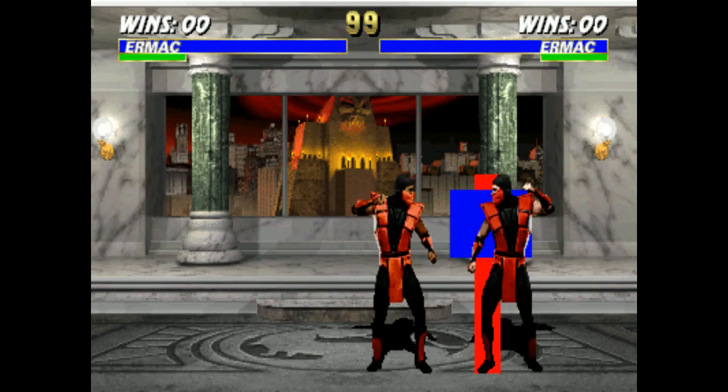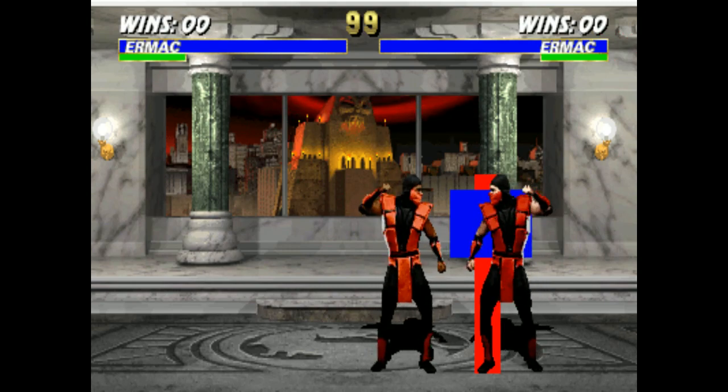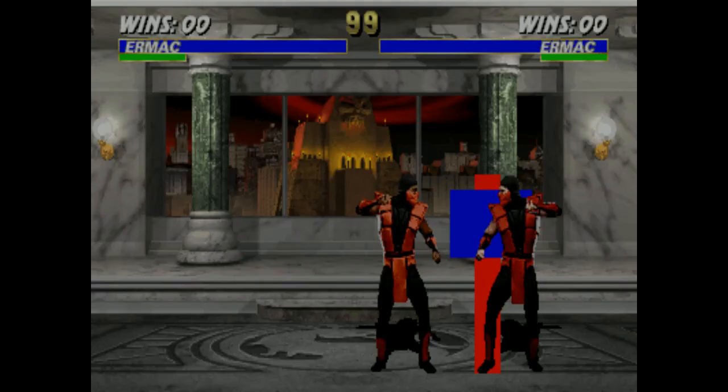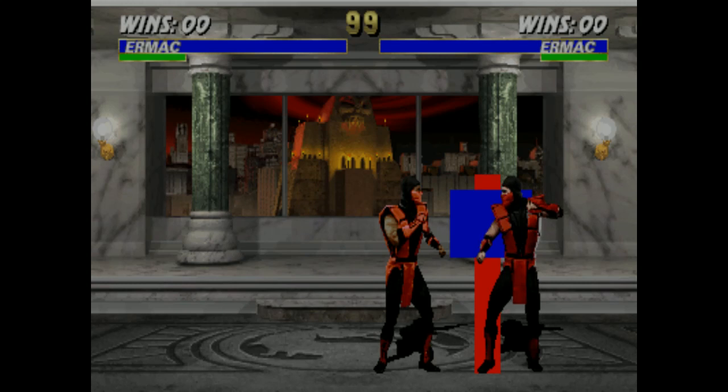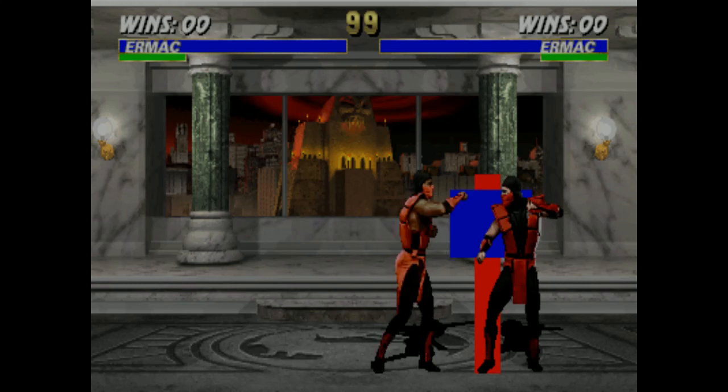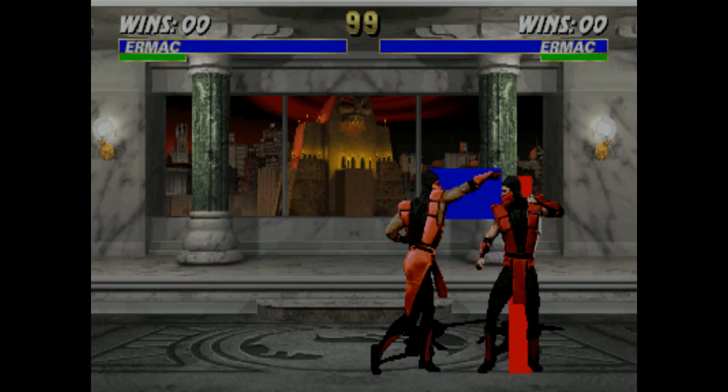Let's do the far away high punch. So press pause, input it. There we go, input frame, 1, 2, 3. And there we have the lag. Now we're going to do 1, 2, 3, 4, 5, 6, 7, 8, 9, 10. So look at that. On the 10th frame, the hitbox is redrawn. So that is the frame that the attack becomes active right there.